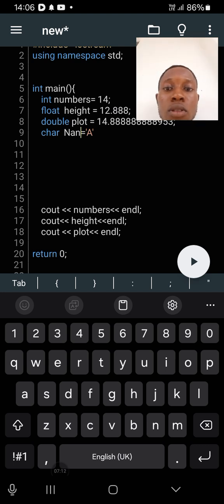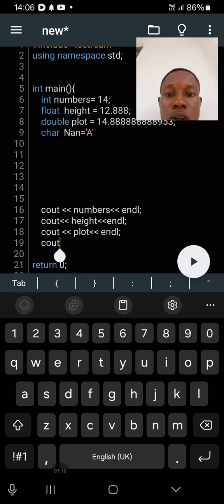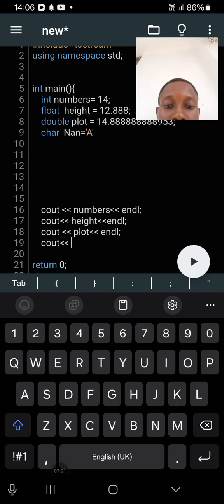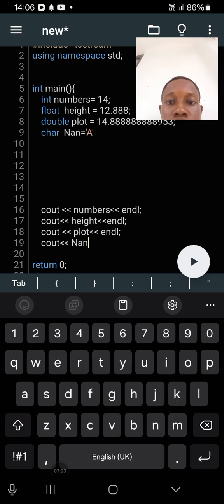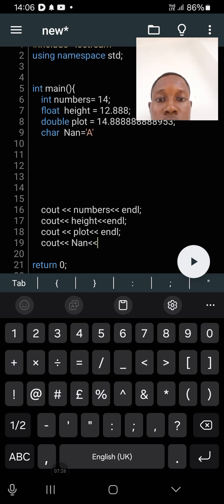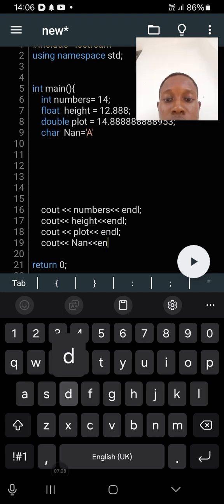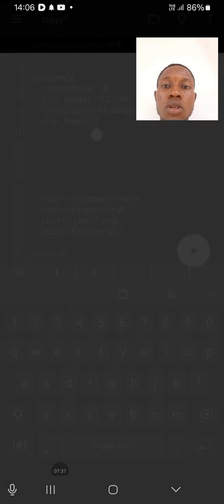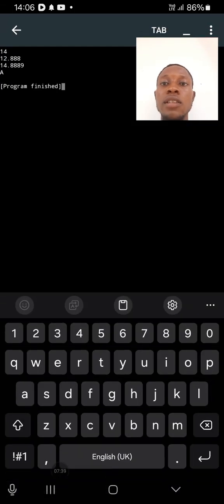The none is the container. So let's cout our character data type. We have to bring the none, and endl. Always make sure you terminate it, and here also you have to terminate it. Let's run it and see our code. The character data type also works. That's the A. The character data type takes only one letter.